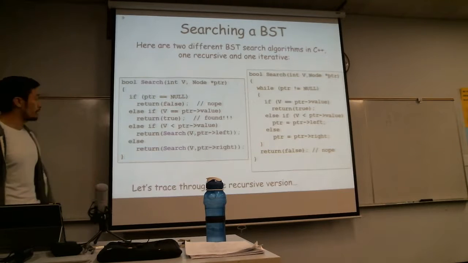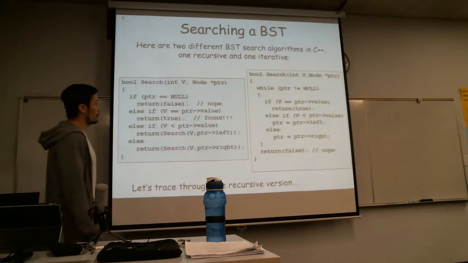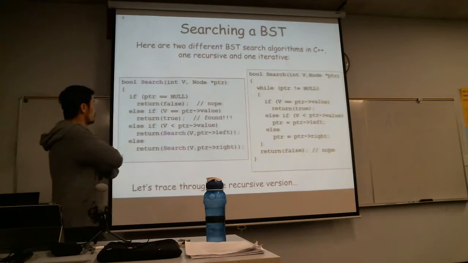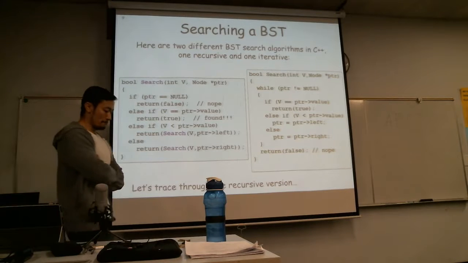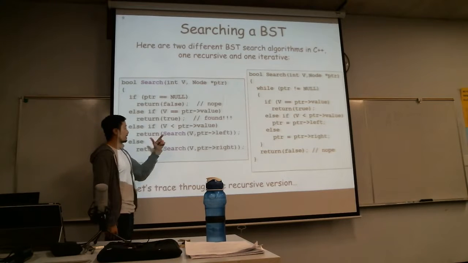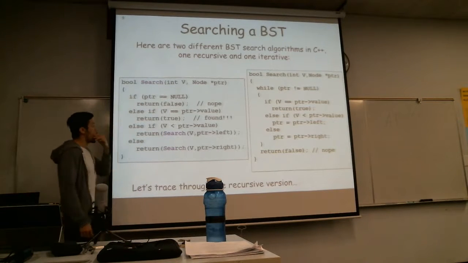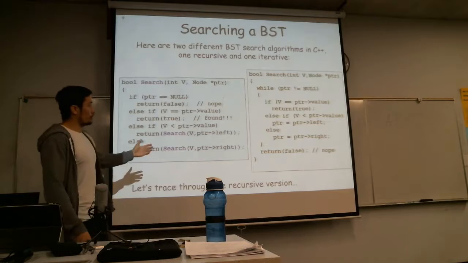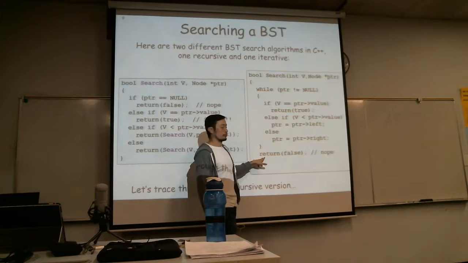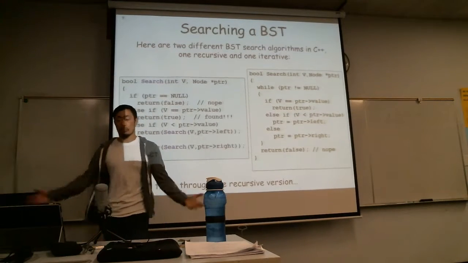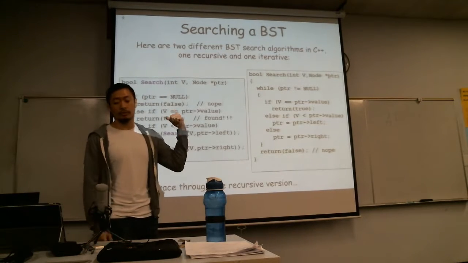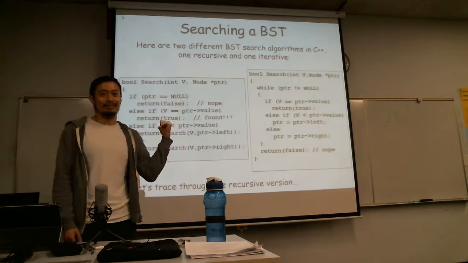Okay, and so here's two implementations. One is iterative, one is recursive. Can anyone tell me which one's which? Which one's recursive? The left, how do you know? Because you're calling the function again? Yeah, I'm calling myself again. All right, so boom, boom, and there's some base cases here as well. And so there it is. I mean, this is pretty much a direct translation of what we saw in the previous slides, right? This iterative version. Here's a recursive version. And for the project, you're implementing a binary search tree in which you do it recursively. So maybe the slide might be relevant for that project. It might actually give you the answer.